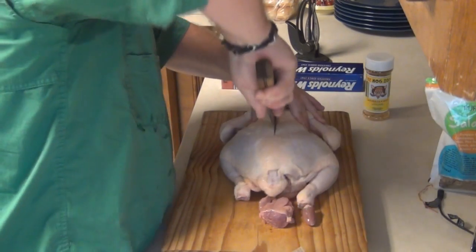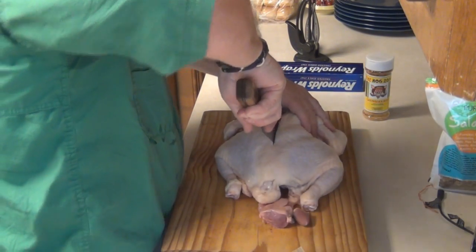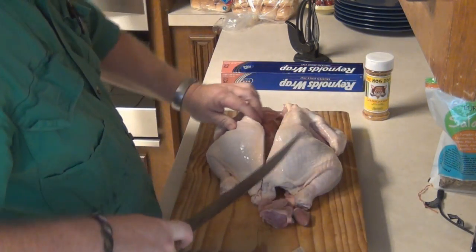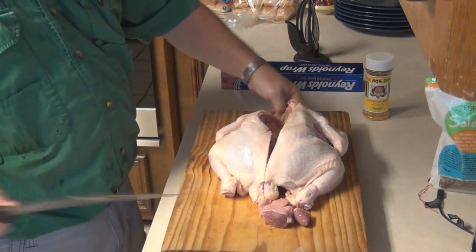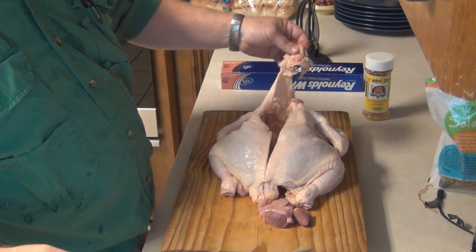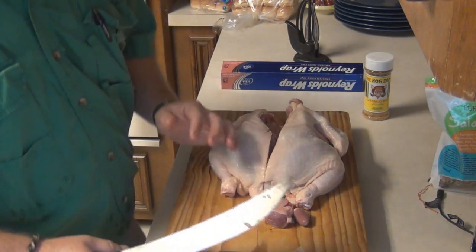Got to get through that rib cage. Right down the spine. And they left a lot of neck meat on here. Now I'm telling you, if they put the neck in the chicken and you just throw the neck away, pull the skin off and freeze it. When you get a big old pile of it, deep fry it.